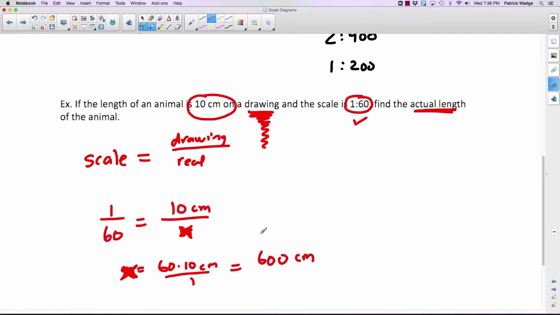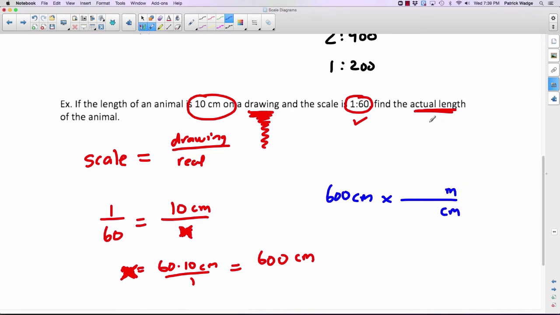Now, what do you think of that answer? The length of the animal is 600 centimeters. It's not wrong. It's not often you'd say to someone, oh, look at that animal over there, it's 600 centimeters long. You'd probably put it into what unit? Meters. So here's what you've got to remember from last day. How do you switch 600 centimeters into meters? Remember how to do this? You're going to take 600 centimeters. You want to get rid of the centimeters, so we're going to put it on the bottom, and we want to change it into meters. And now all you need to know is, what is the relationship between meters and centimeters?